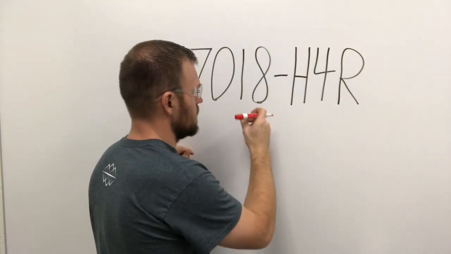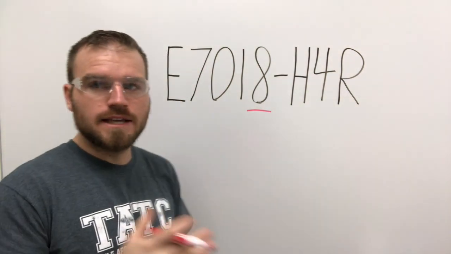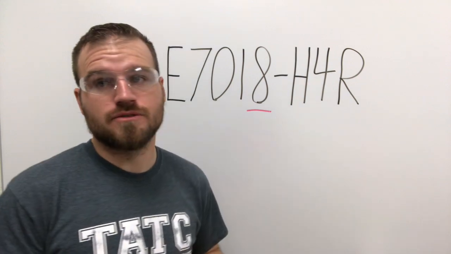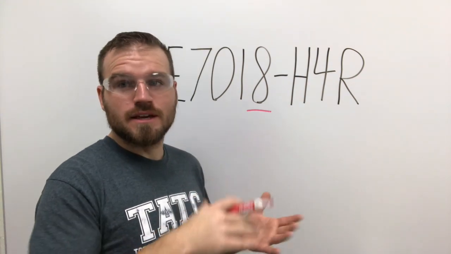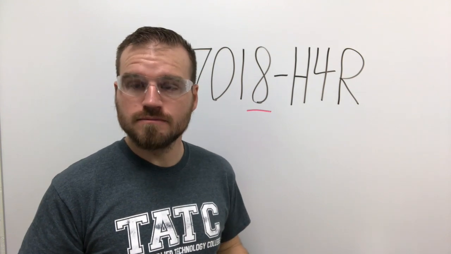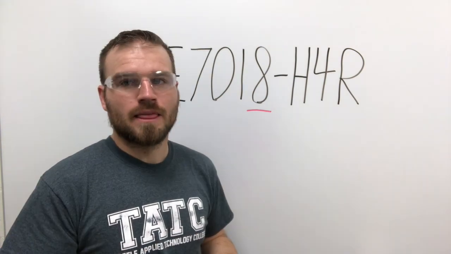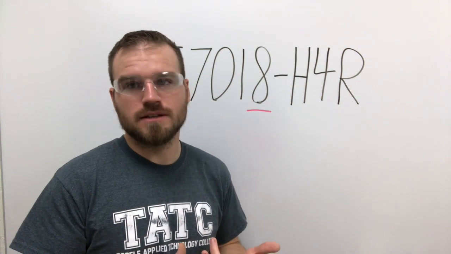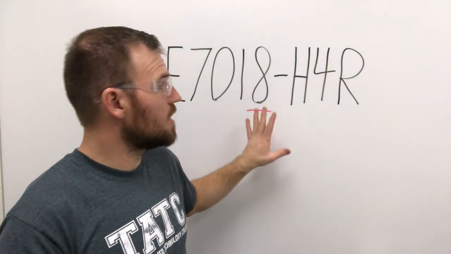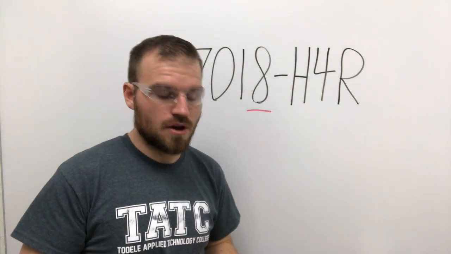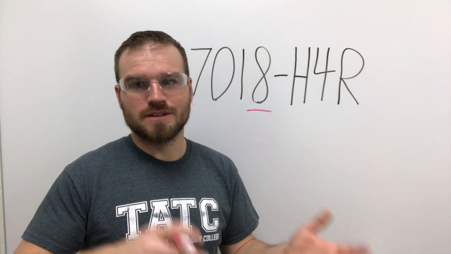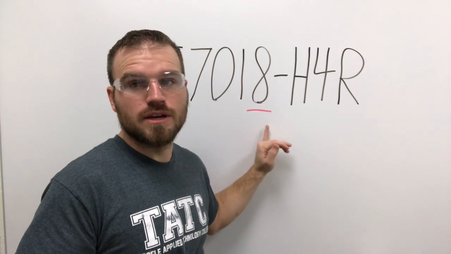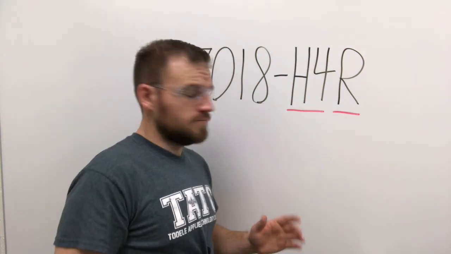The next number is our eight. Eight stands for what the makeup of that flux coating actually is. This one is a low hydrogen with an iron powder in it. One of the interesting things is you'll hear a lot of the old timers call them low hydrogen rods, and that's just because of what that flux is made of. There's one thing that we can figure out from that eight, and that is what kind of voltage we're going to be using. It could be AC, it could be DC positive, it can be DC negative. Based off of that number right there we can figure it out. It also lets us know some of the specifications that we need to be storing that welding rod. We're going to talk in a minute about putting a welding rod in welding rod ovens, and this one might be a really good indicator on whether it needs to go in that oven or not.